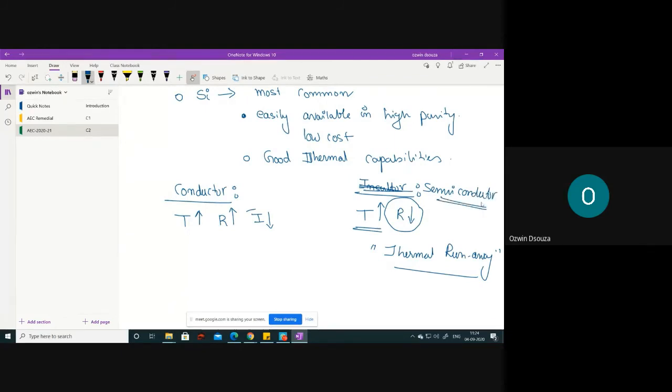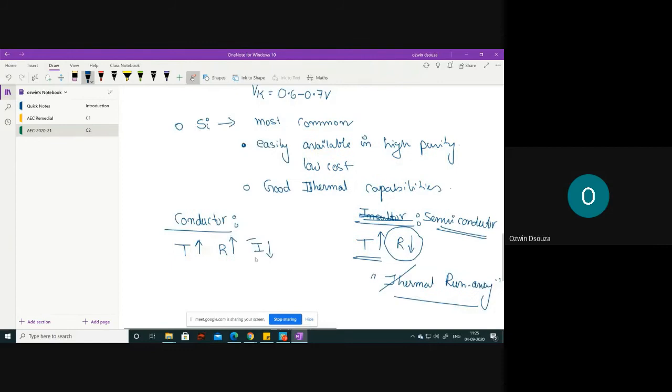That's the reason all these CPU fans are provided, right? You must have seen in your laptops, desktops, etc., the cooling provision is given. That cooling provision is to avoid excess heating, because without the cooling, the transistors found within your CPU can undergo thermal runaway. All right, so that's the reason.